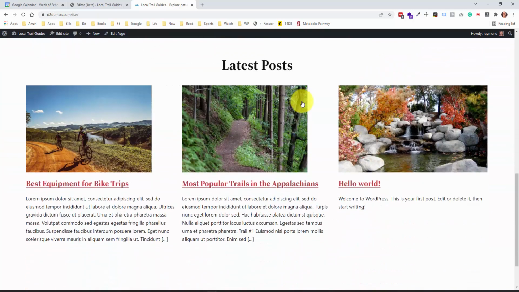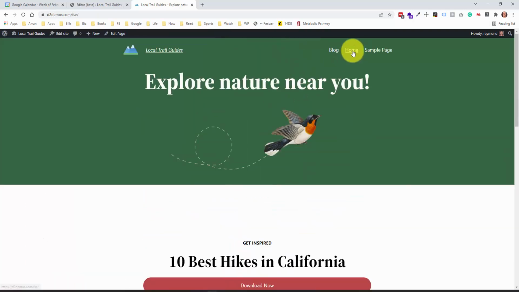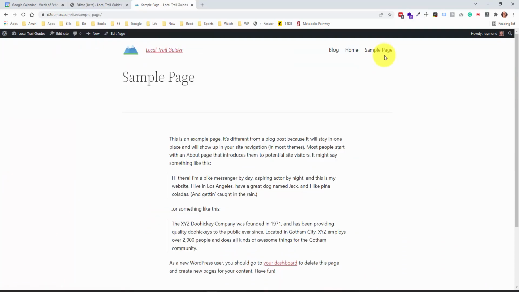This is how our homepage looks now. And then we're going to go to the about page, or I'm going to create an about page in a little bit here, but I'm going to go to the sample page. I'll probably just turn the sample page into the about page, but you can see a couple changes. Obviously, this is a much more plain design. The one thing that I'm not a big fan of is how you have the two different headers. I kind of would prefer to keep the header with that green background, the dark background, and then we'll go into the about page and add some content there with the blocks and the pre-made patterns.